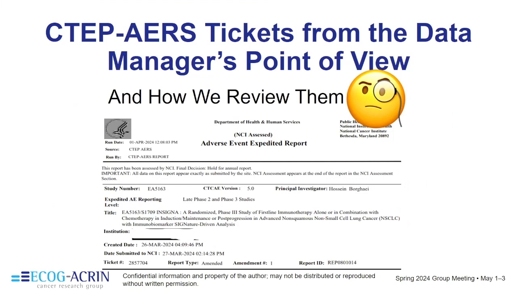So today, what I thought we would go over is what those tickets look like from our point of view, and how we review them, what we look for, and point out some of the minor bloopers that we like to bother you about. So that's just the top section of a ticket. It's just a big old PDF file that contains all the data that you're entering on the CTEP AERS website.